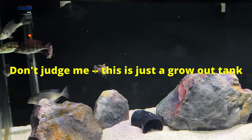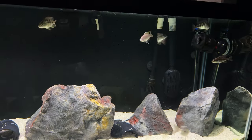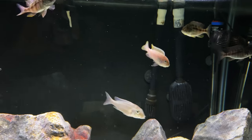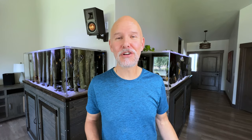When I started getting into African cichlids, one of the first questions I had was: what size tank do I need for these guys? What you're looking at here is my 75-gallon aquarium, which was actually my first African cichlid tank. Right now it just has four VC10s that are growing out, a stray Mbuna that was sent to me in error, and a couple of other fish. My second question was: how many fish do I put in this thing?